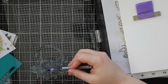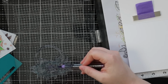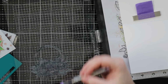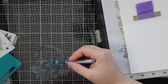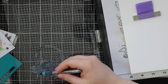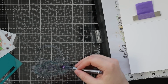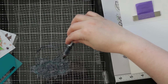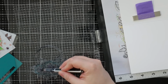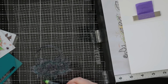I'm using the same colors I used to watercolor the image for the front of the card, and I'm working lightest to darkest. So I use my light turquoise color, my light purple color, and then I'll add the dark purple and the dark turquoise, and then the brown, and then go on to the greens. And I'm just adding them in the same areas where I colored them. So keeping the purples to the centers of the flowers and the aqua colors to the edges of the flower petals. I use the brown for the top part of the frame, and then the centers of the flowers, and then the greens for the leaves. So I just went along and filled this in.